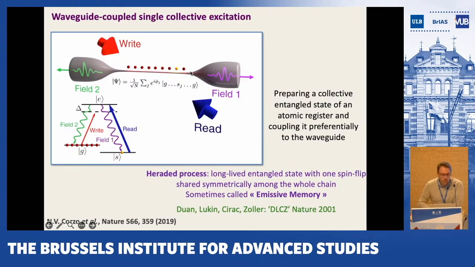So here is the schematic of that. Again, all the atoms along the fiber. You have a write field, which is going to induce some spontaneous Raman scattering into the fiber mode. I detect in the fiber mode, at the output of the fiber, after a bit of filtering, with a single photon counter. I will detect a photon, which tells me you have an excitation stored in your ensemble. And then I can keep it, not for long, for a few microseconds here. But when I want, during these few microseconds, I can just send another beam, which is a read beam here, and emit a single photon directly into the system.